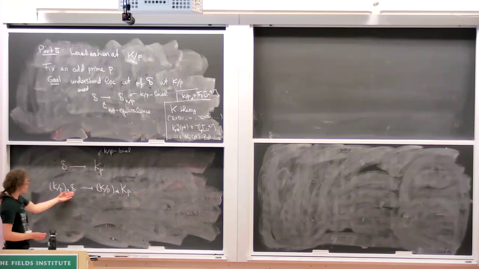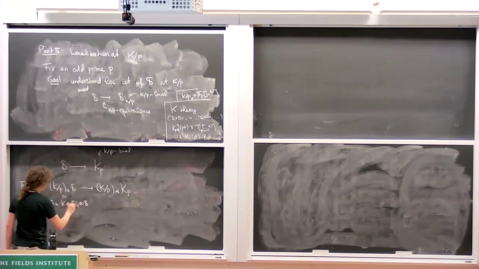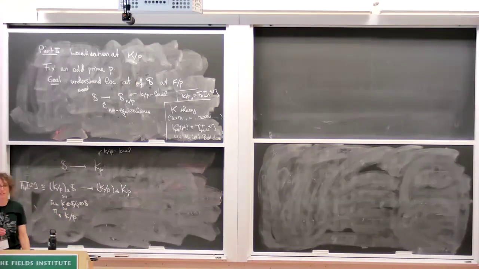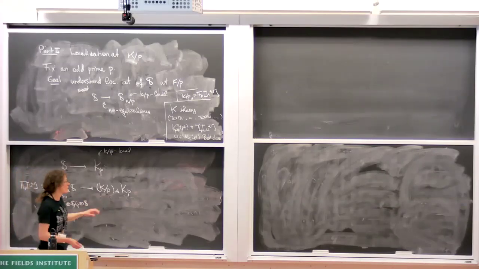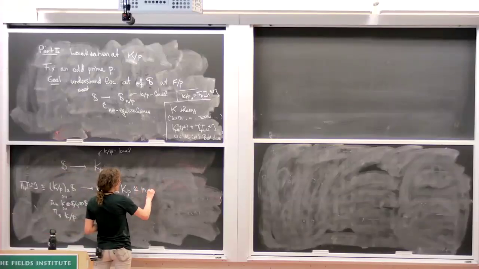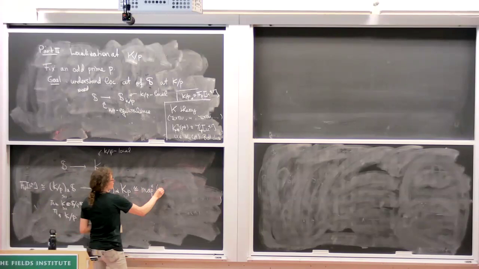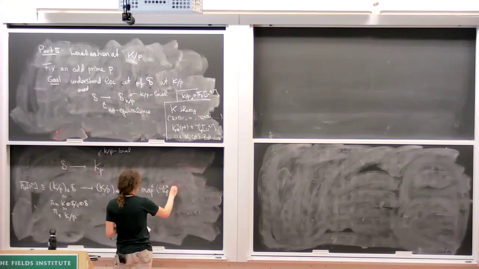Okay, if I look at this, well, this is going to be F_P, u plus or minus 1, because that is the same as pi star of K tensored S mod P tensored S, which is going to be pi star of K mod P, and I put it over there. However, this thing is not this. This thing is huge. So it looks more like this: continuous maps from the group of p-adic integers into this ring.